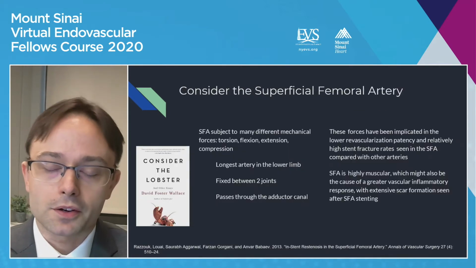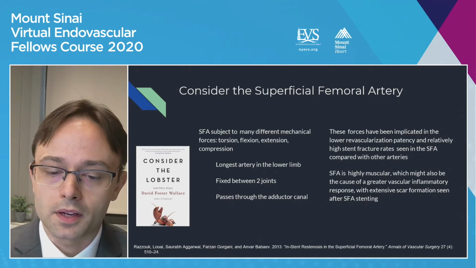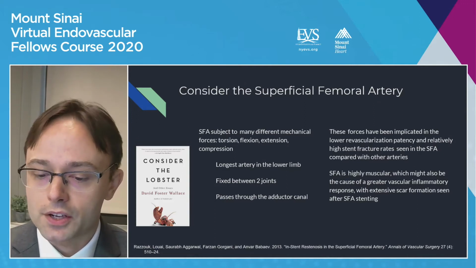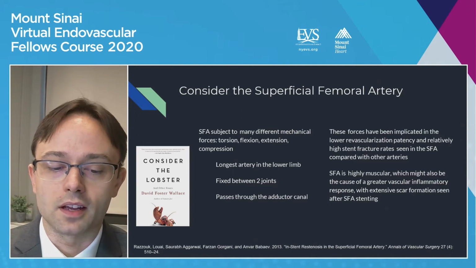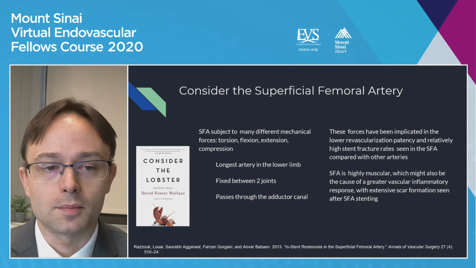So with the microscopic process in mind, we should consider the mechanics of the lower extremity and their impact on the superficial femoral artery. The torsion, flexion, extension, and compression, all applied to the superficial femoral artery containing a stent, can exacerbate this process of endothelial injury and subsequent inflammation.